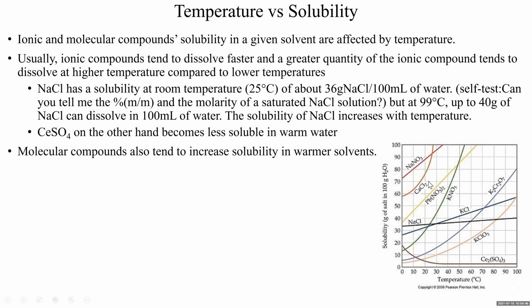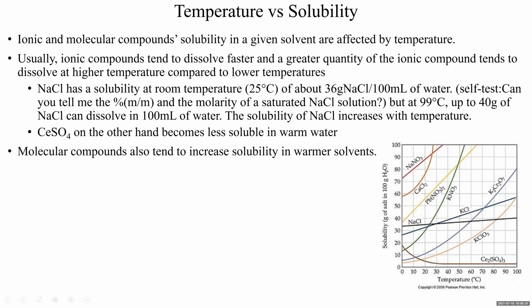On the other hand, you have components like potassium dichromate, K2Cr2O7, which in very, very cold water dissolves very little. But then as you raise the temperature of water, you go from about 5 grams of potassium dichromate all the way up to about 80 grams. That's a 16-fold increase in the amount of potassium dichromate that will dissolve in water. Likewise with calcium chloride, you see this exponential increase in the amount that will dissolve in water with just a small increase in temperature.